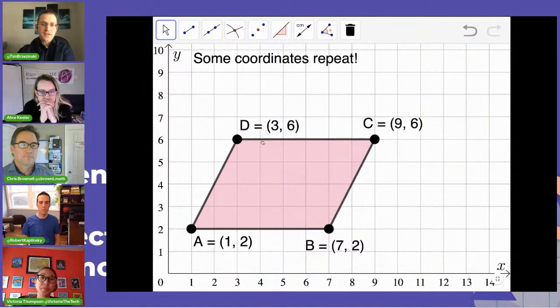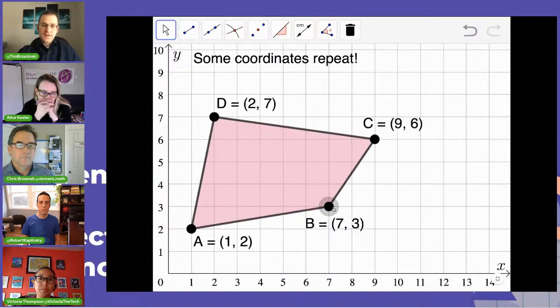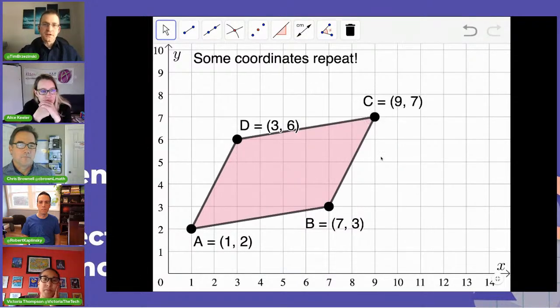Okay, so obviously teachers would think students want to just do something like this. But obviously, if the segment's horizontal, you're going to have the repeated y coordinate. But can we do this so that no coordinate repeats? Again, this is a lot harder than it looks, because yes, we can build a parallelogram and conceptually we need the same slope here. That's 4/2, 4/2. The reasoning is there, but oh crap, some coordinates repeat.